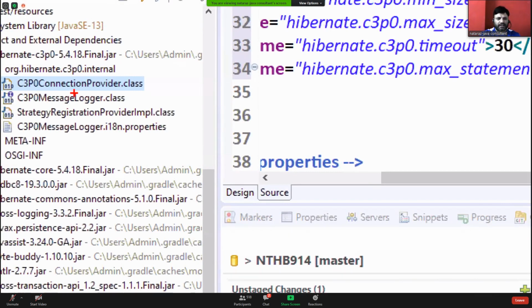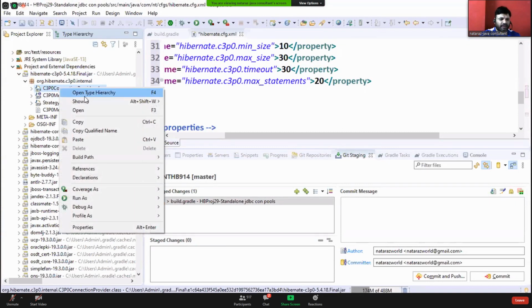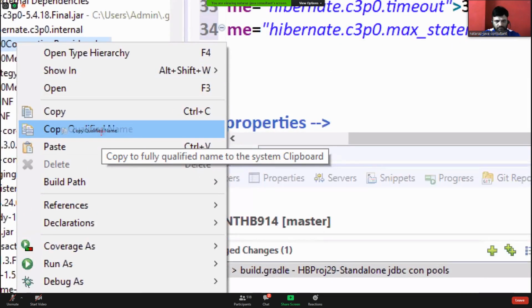Right click on that class. This is the class we want to get. Right click on the class and choose Copy qualified name.